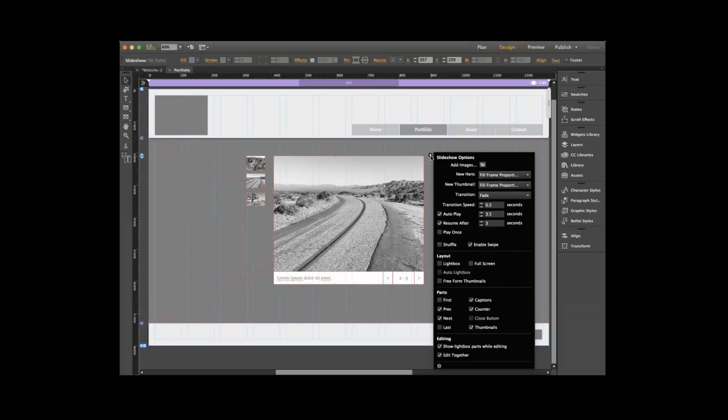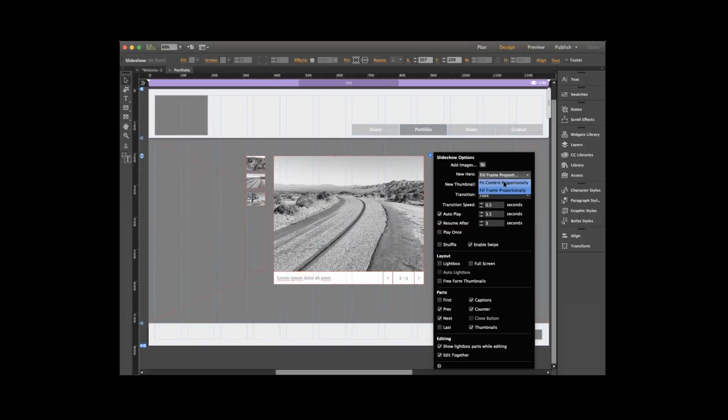What you're going to do is, when you pull the slideshow out, you're going to click the little blue button so you get the little drop down. Here it will ask you how you want the frame filled. This one defaults to fill frame proportionately, meaning if I have a picture that's odd shaped compared to my slideshow, it's going to cut some of it off.